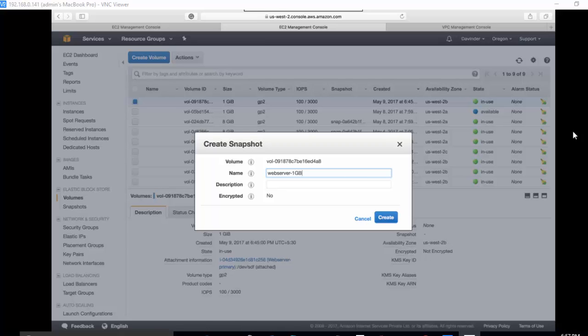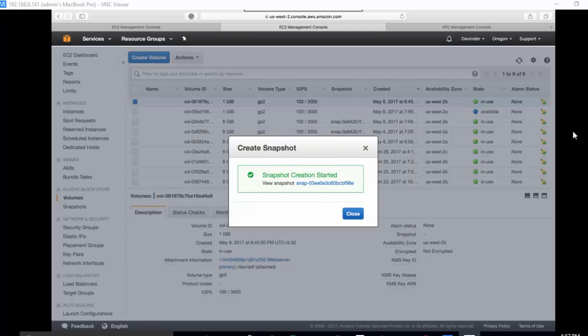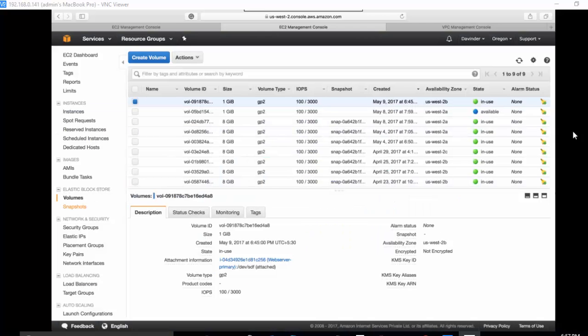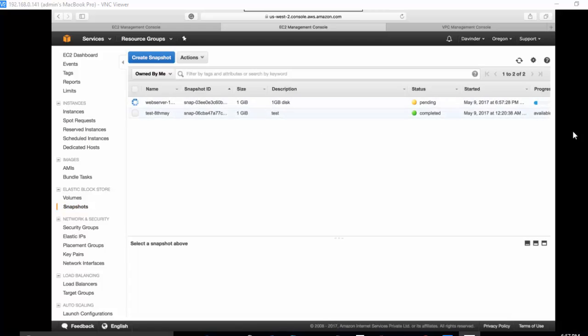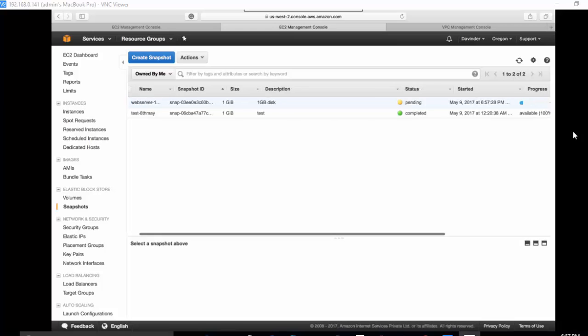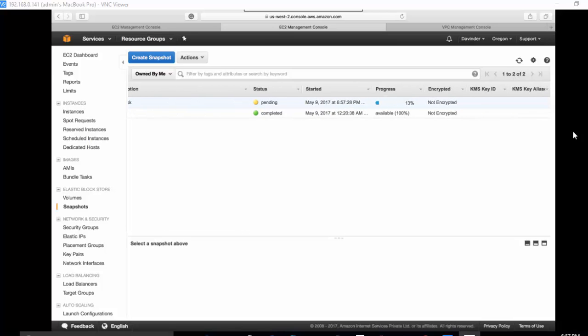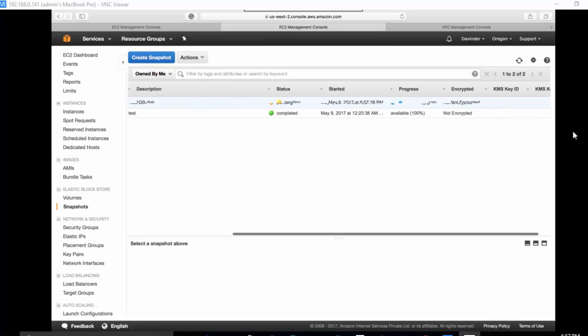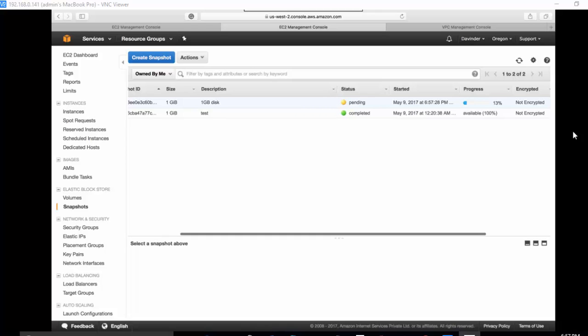Any description you can give. 1 GB disk, encryption no, create snapshot, close. So now come to the snapshots. It's already pending, and the progress is going on. 13% is done. So it will take a couple of minutes to create a snapshot.